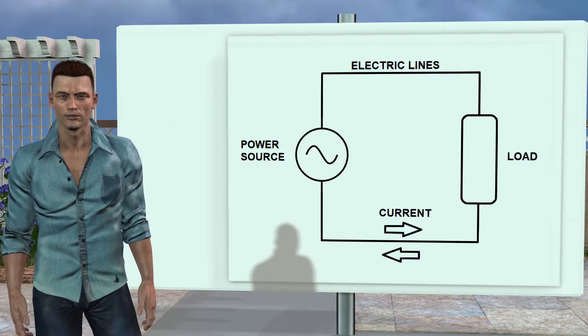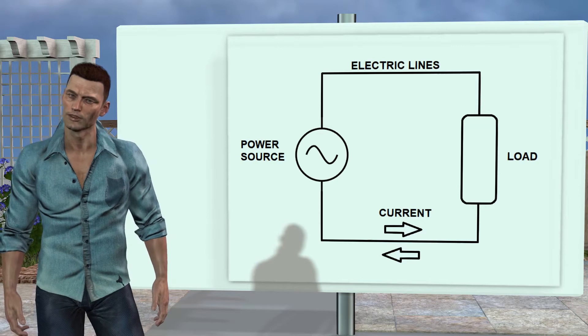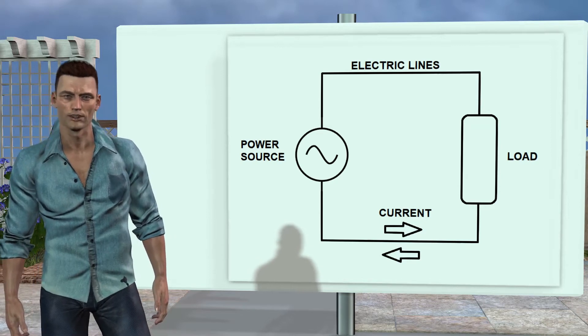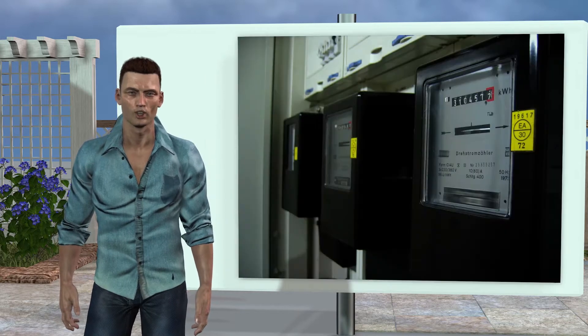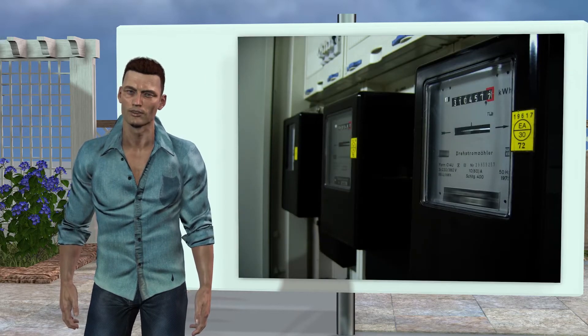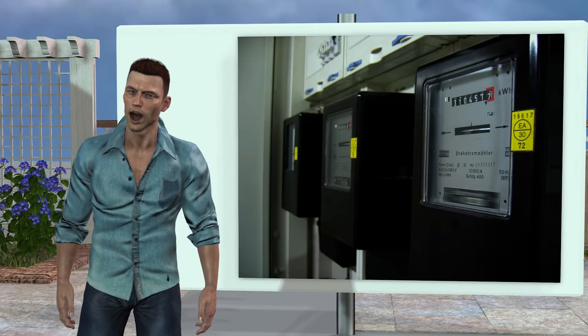These electrical loads will develop an action such as generating light, displaying data on a computer screen or moving a product thanks to a motor, that is, there is an energy transmission, and thus we can speak of the concept of electrical power as the amount of work done per unit of time.